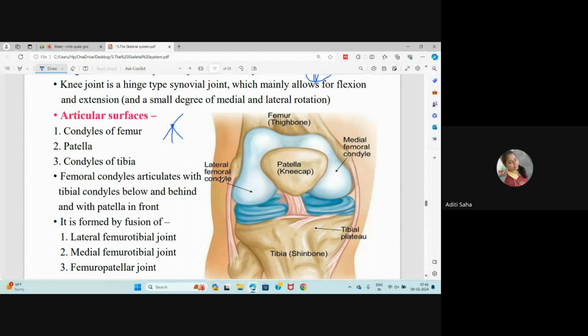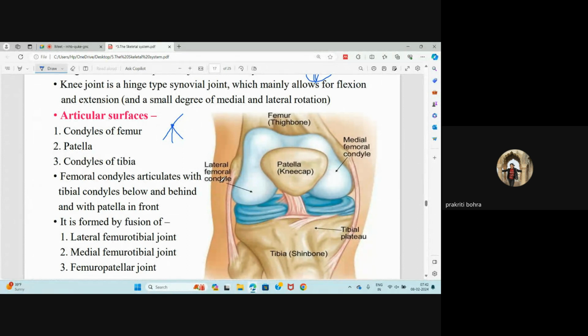Sometimes loosening practices. Ma'am, your voice is breaking. Okay, now it's audible. So in loosening practices, we move our knee, means we move our lower leg like that. Means, how can I give an example of lateral? Just opposite of medial, ma'am. Yeah. What to do for the knee where we can understand medial and lateral.